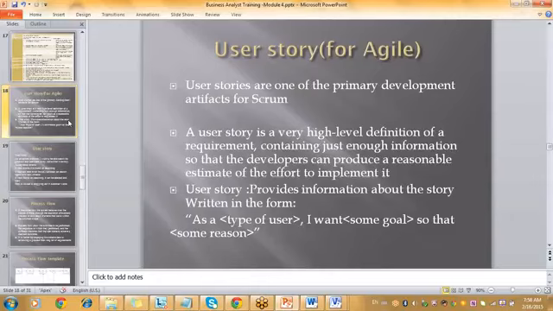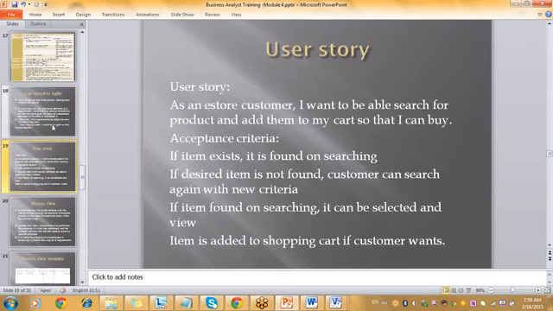In waterfall, we try to provide as much information as we can, but in Agile it is more like a one-liner requirement for the developers or testers, and we call it a user story.